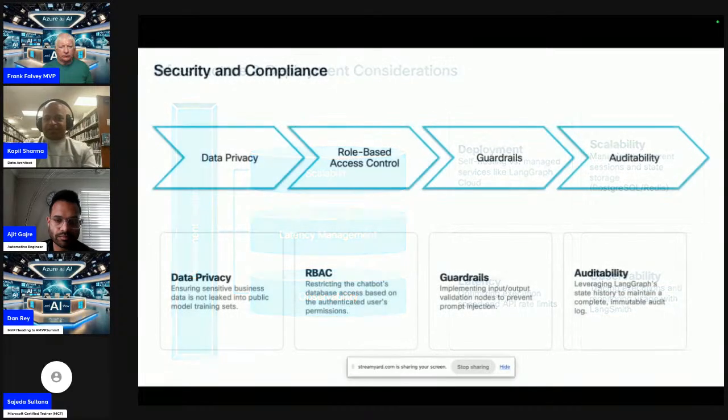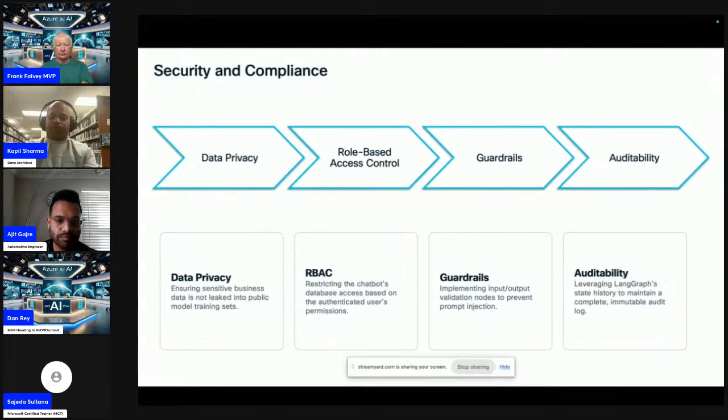At last, I would like to quickly talk about the security and compliance bit. You want to make sure that data privacy is built into your models. You don't want to use your in-house data to train the public models. Those sort of built-in features are already available in LangGraph.